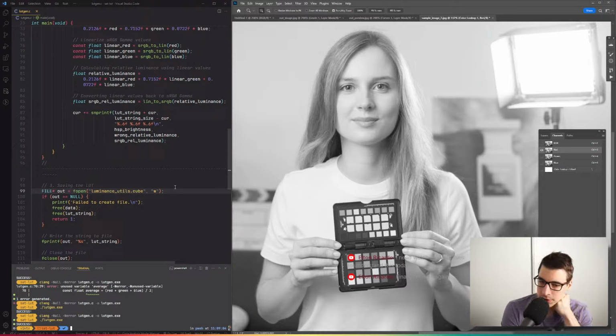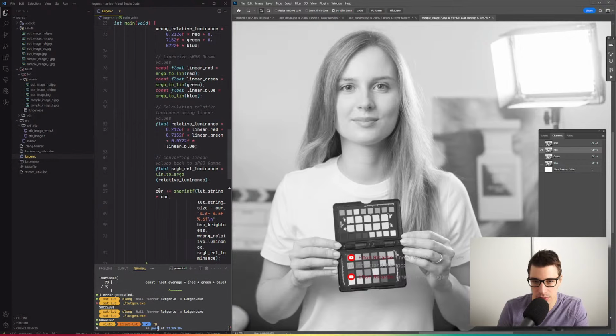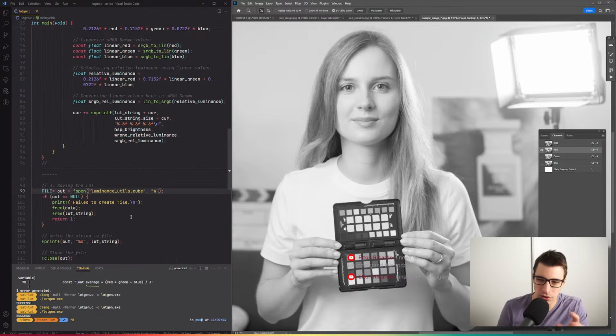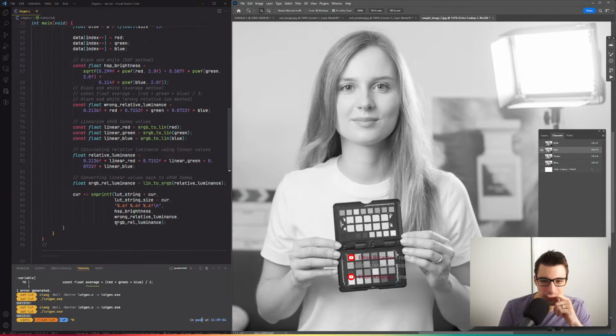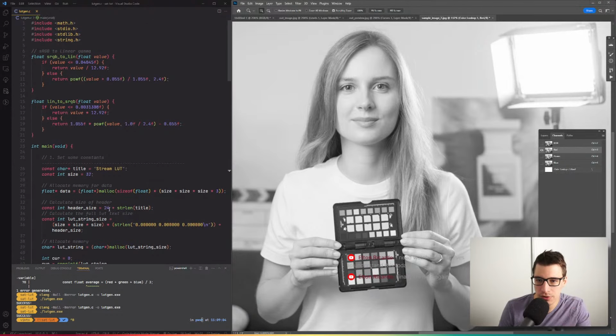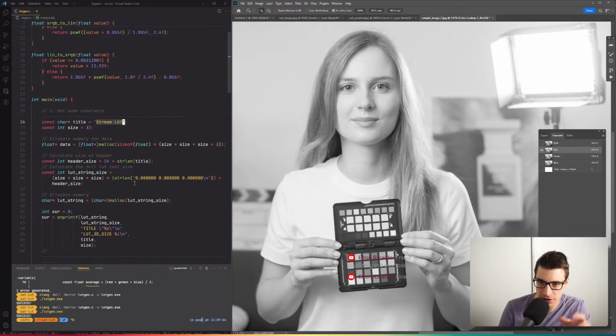So you can replicate the code that you're watching right now, or you can just get the resulting LUT later when I put it up online. So that's the first thing. Now we have that generated. Let me check if we do have that generated. We do. Fantastic. Probably going to have to rename that later. Actually, let's rename the title of the LUT to something else. It should be HSP.